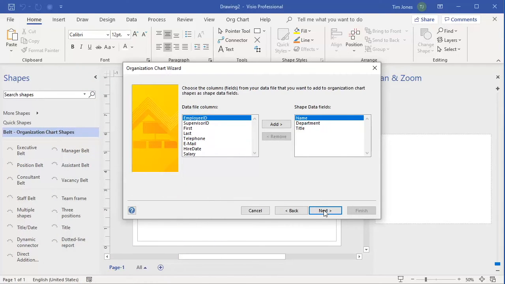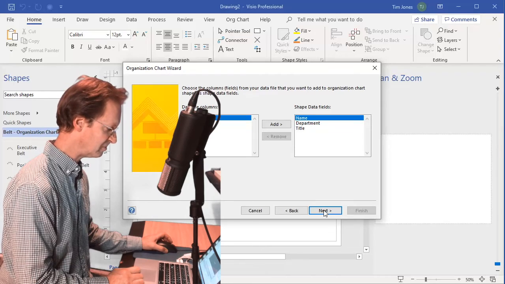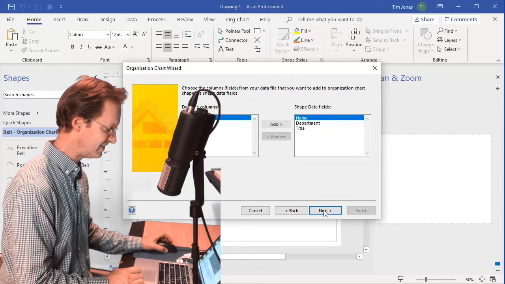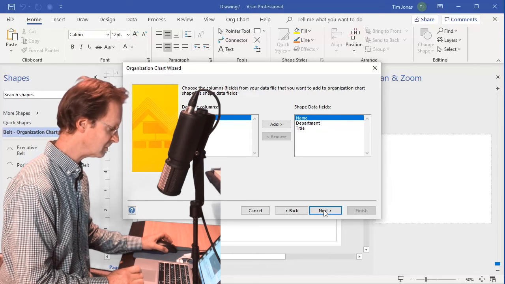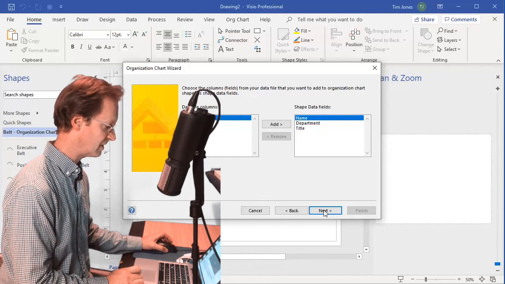The order we've chosen here will put name first, then department, and title last. In this next question, which looks very similar to the previous, we can ask Visio to include any of our Excel columns as shape data fields. Shape data fields don't appear on the actual diagram shapes initially, but they are linked to the shapes and therefore are available to be added later to org chart shapes or to display in data graphics.